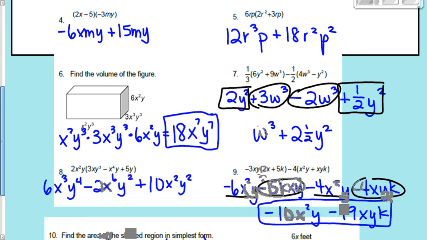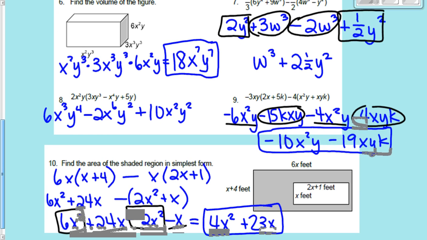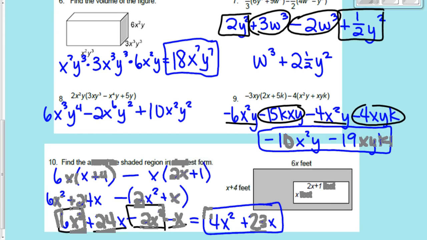Here's the next set. Actually, I think I can maybe get all of it on here. There we go. So again, pause and check. I will say number 6 was a little bit of a throwback question because there wasn't adding or subtracting or any distributing you had to do. So this was just a laws of exponents problem, making sure you remembered how to multiply whole numbers to whole numbers, x's with x's, y's with y's, etc. So save any questions and let me know whenever I get back and I will do my best to answer them.